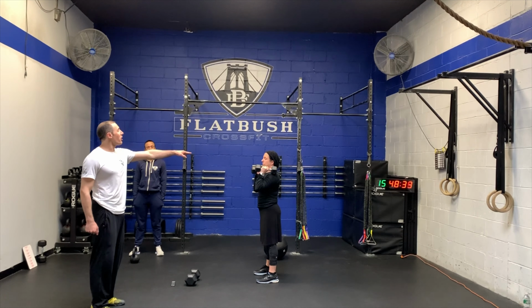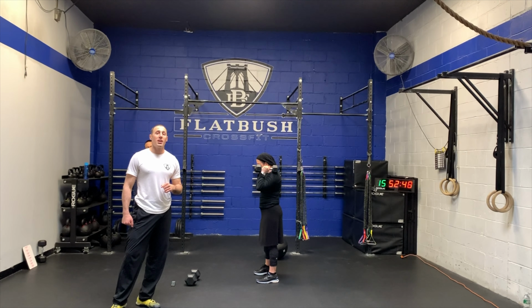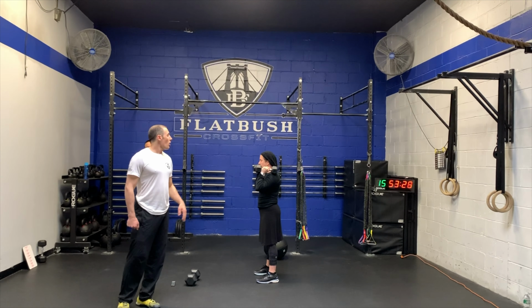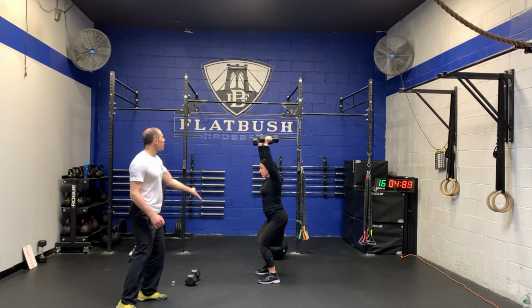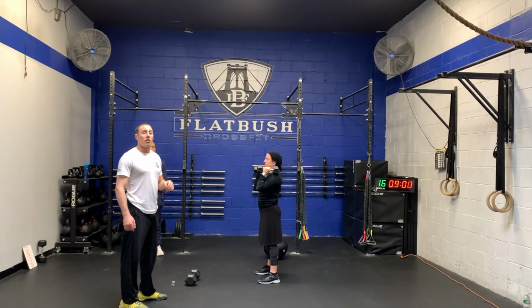Excellent. Now keeping that weight on your shoulders, this is where your push jerk is going to begin. We're going to start with a dip just like we did in the push press. We're going to jump and punch that weight up into the air, landing in a partial squat. Now the movement is complete once you stand up and then bring the weight down. That is going to be 1. So make sure that after we catch it, we're standing and then resetting.